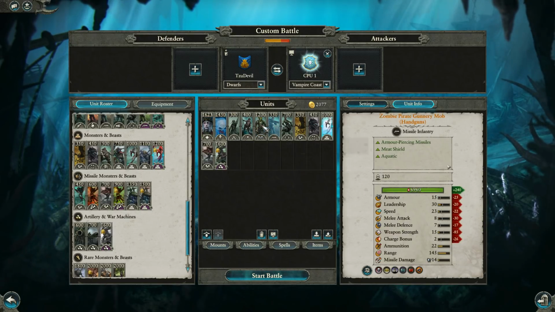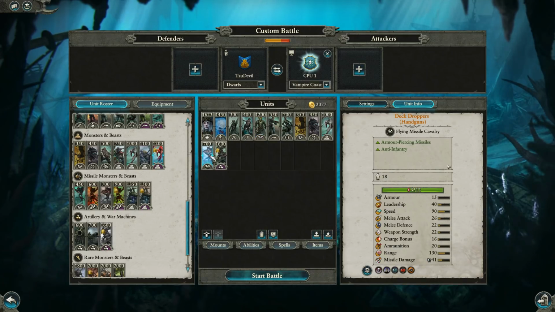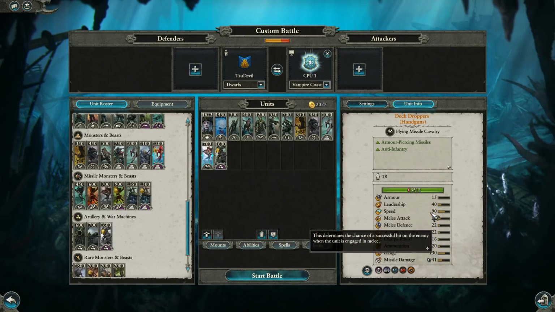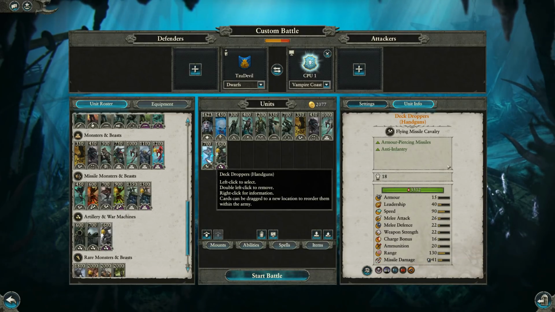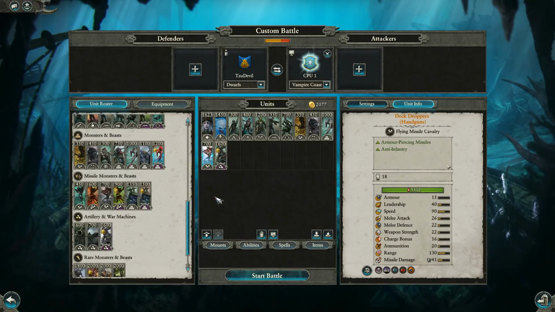Second to last is the deck droppers. I think you need to be ready for them. They do have 130 range. They are very mobile with 90 speed, and they have armor piercing. So they get behind you or focus down your lord. They can be pretty devastating. Really, Dowie, Quarrelers, and Rangers are the hard counter because they outrange these guys and they just destroy them.